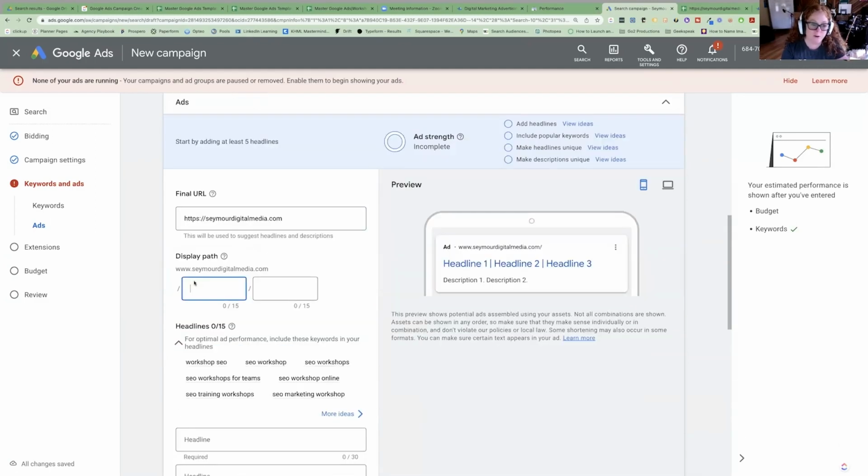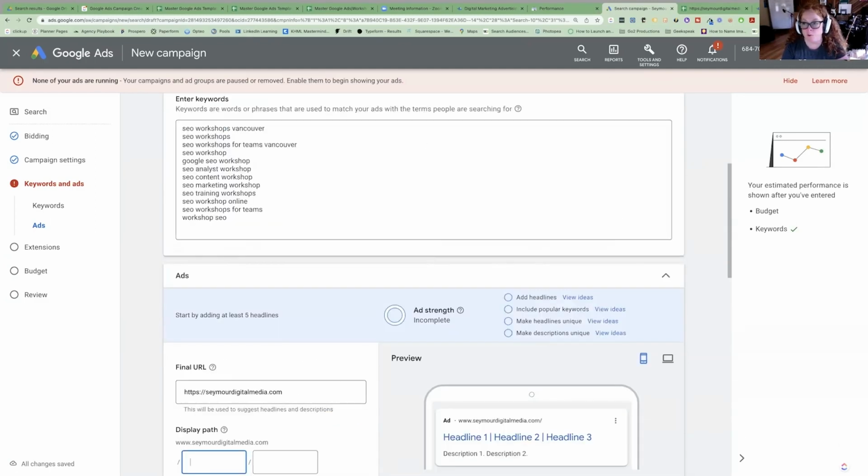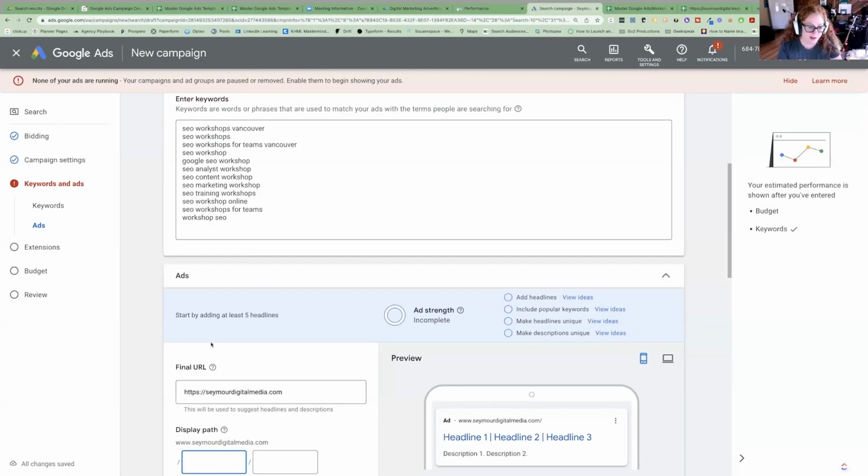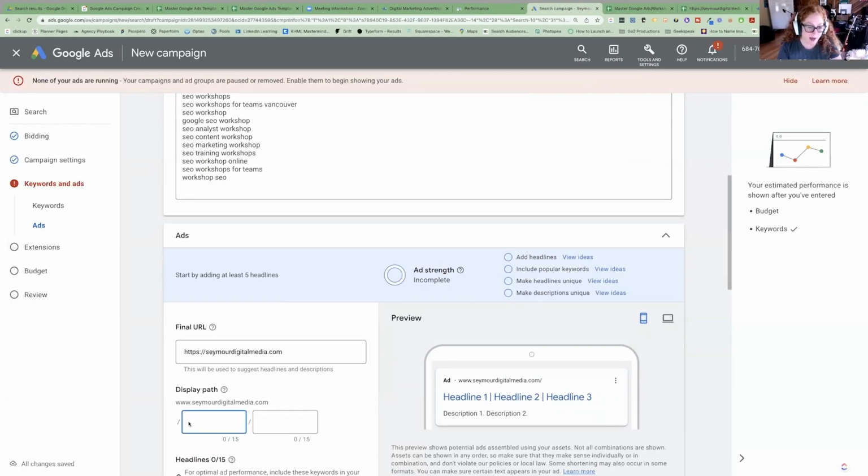So, okay, now you're making your ad. And from your master sheets, you know that your first ad group is going to be SEO workshops or whatever, you've made into an ad group with max 20 keywords if you're going to be smart about it, right? So SEO workshop. And this is called your path.